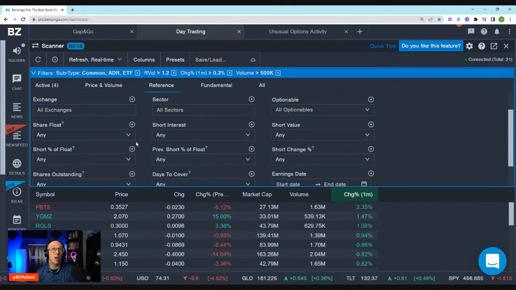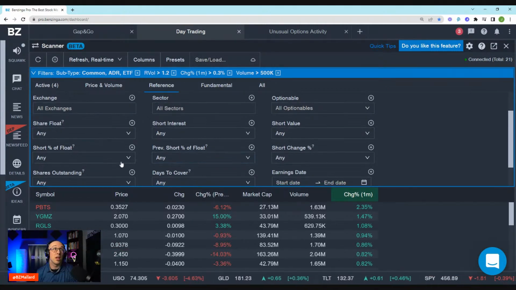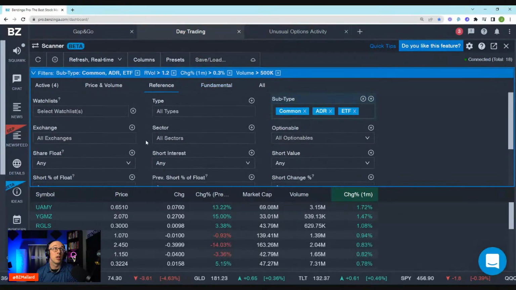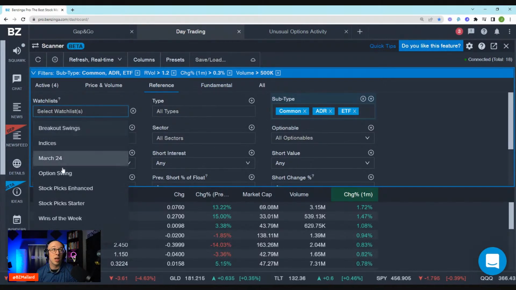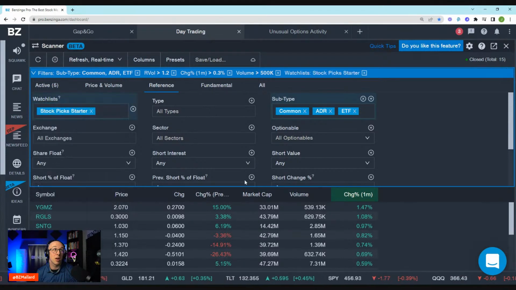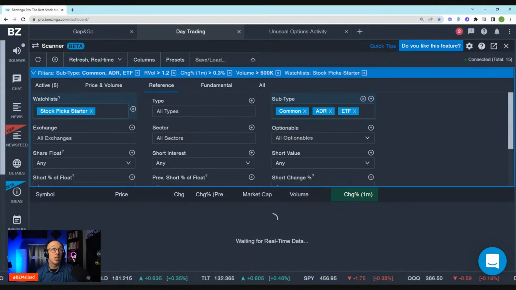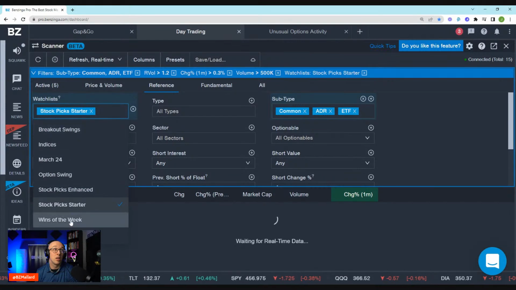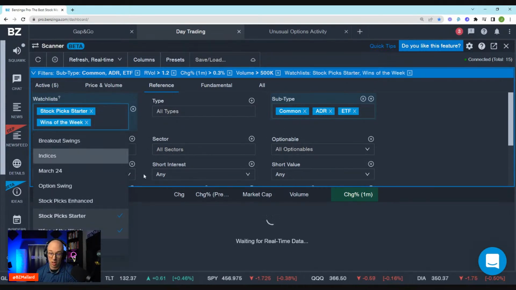So you just click on reference, and then actually, let's see here. Oh, there it is, watch list. And now you can see I have all these watch lists here. So I could say, all right, I just want to see if any of my stock picks companies are moving, or I could add wins of the week companies, things like that.